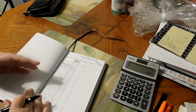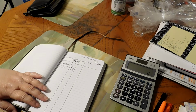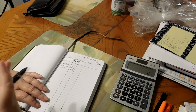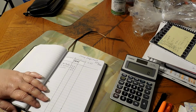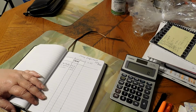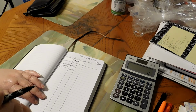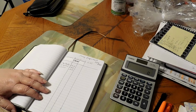I just want to get a little bit more ahead on the monthly bills, even though we have enough money in the household account to take care of June's bills. I still want to take out a little bit extra to put towards July so it eases up a little bit with June's payments, because I don't know what to expect. My income varies from week to week. My husband's is a set income for Social Security that he receives once a month, but mine is different.